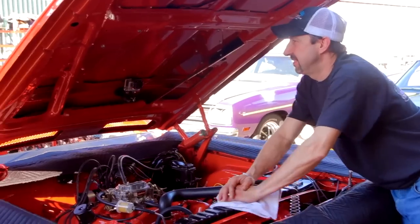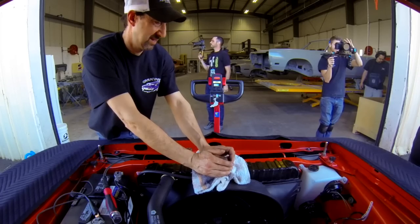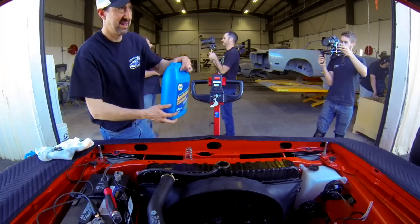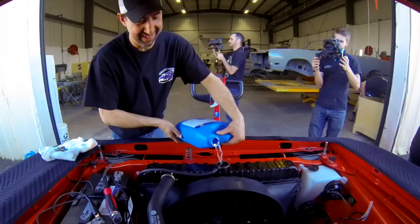Royal wanted to just tear the whole thing apart — he said let's take it apart, the rings are probably going backwards or something. It's like me and Dave — I just told Dave I don't think so. I put the motor together myself. So Royal's a parts replacer. He goes bananas. Something doesn't work, he just wants to start throwing parts: let's rip it apart, we can have that engine out in an hour, take the rings off it. No — let's just get it hot and it'll let go of those rings. Dave and me, we're in complete agreement that it didn't need to come apart. But Royal being a parts guy — it's just crazy. He loves putting parts on an engine.